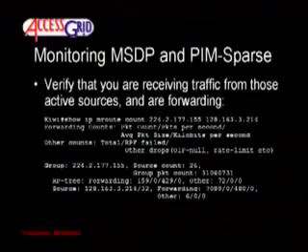What this tells you is that in this group, go down to the very bottom, in this group 224.2.177.155, source 128.163.3.214, it has forwarded 7,089 packets. It's getting 0 packets per second. This is not a good thing. The packets that it used to get were about 480 bytes and kilobits a second is 0. This is how you tell if packets are actually coming into your network properly from the outside.